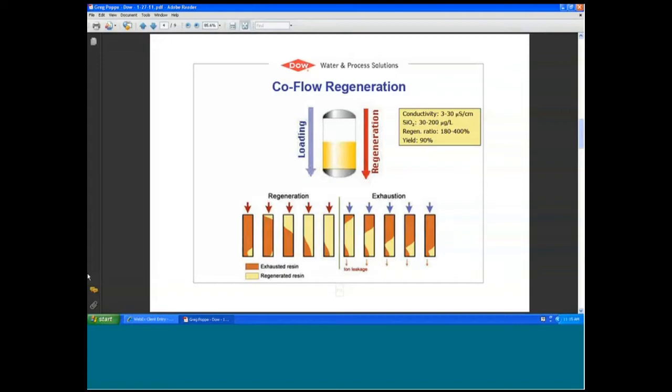So just using this as a benchmark, going back to the earliest days of ion exchange, you can see in the little yellow box towards the top that you could use up to 200 to 400% regeneration chemicals on a stoichiometric basis compared to what the ions on the resin bed might be. And as we look forward, you're going to see that can be improved upon greatly with some of the other system designs. And then both the conductivity and silica removal will be better as well.